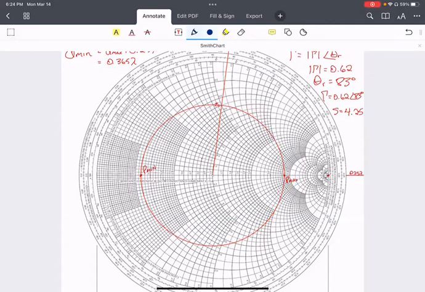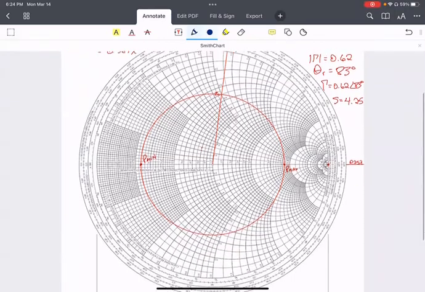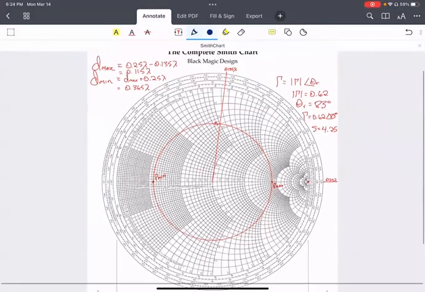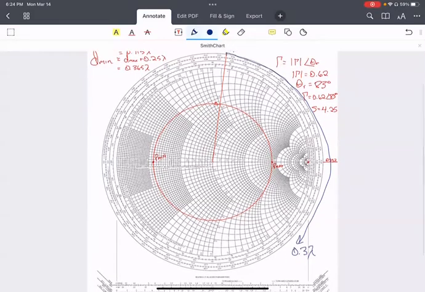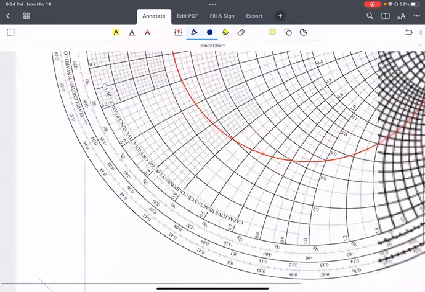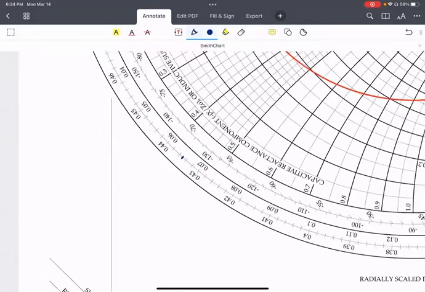We have our starting point. Our starting point is still the 0.135 lambda. So what would our ending point be? 0.435. We have to add 0.3 lambda to it. So what we're really doing here is starting up here and coming around this way, 0.3 lambda, to end up at 0.435, right there.